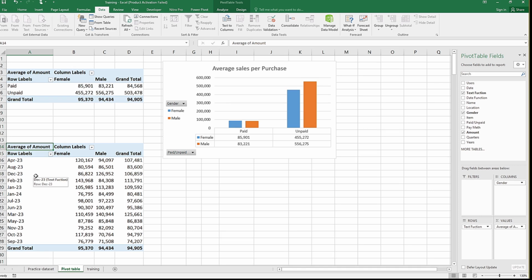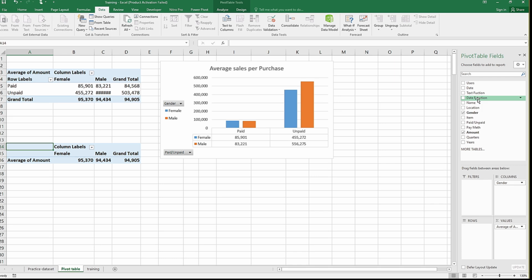It's aligning alphabetically, instead of chronologically in calendar format. So that's the difference with a text function: it will only recognize it as text. So if I remove this text function and add the date function, you see the difference.